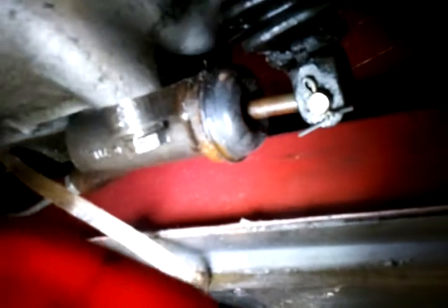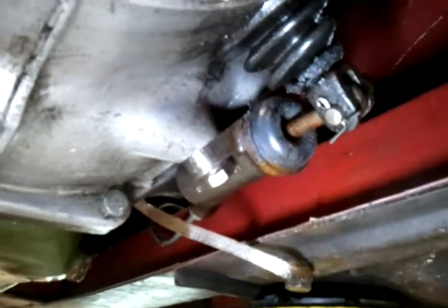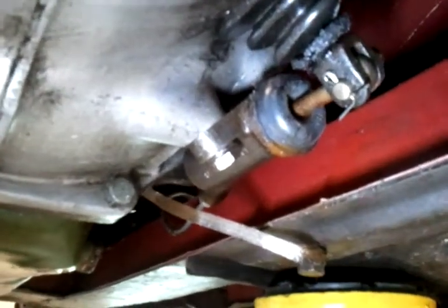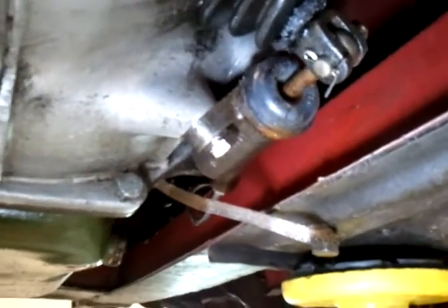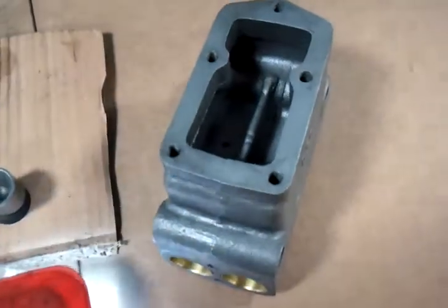The fluid comes in here on this line. It is very simple. All it does is move that clutch actuating lever when you step on the clutch. It's all hydraulic. But when those things leak fluid, you start to lose fluid in your master cylinder reservoir. And I'll show you here on the table, this is a Bug Eye Master.